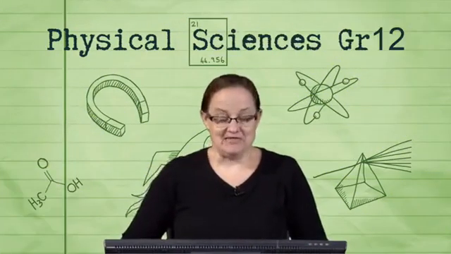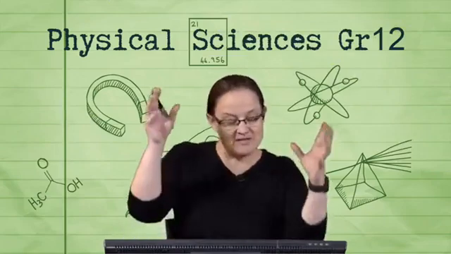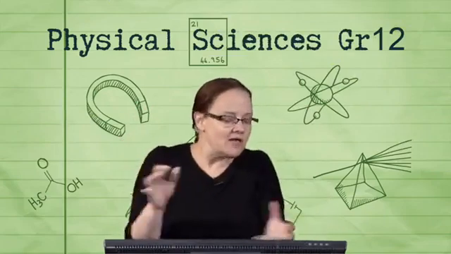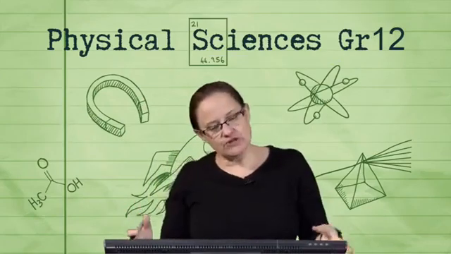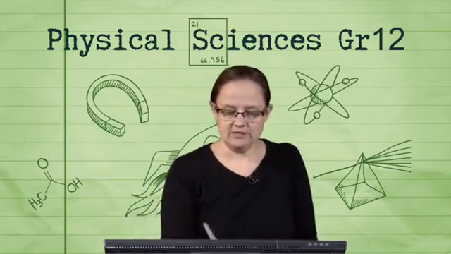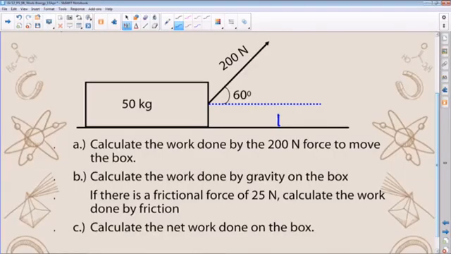Okay, grade 12s. Now, your brain's had a bit of a break. So now we're going to stretch those muscles a little bit more. And we've done the first question to this. All right, same situation. I'm just going to remind you that it moved 100 meters. But now there's actually 3 more questions here. There's B. This one should actually be C, and that one is D.